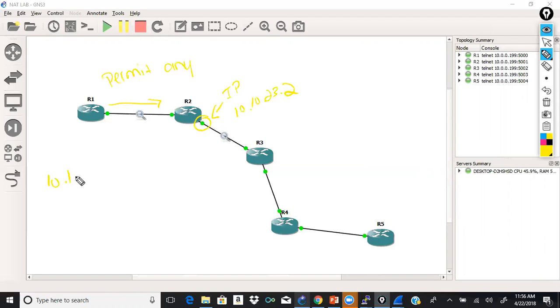So it didn't matter if it was coming from 10.10.12.1, you still got translated to 10.10.23.2. Didn't matter if it was coming from 1.1.1.1, you got translated to the same address. Just like it didn't matter if it was coming from 11.11.11.1, you still got translated to the same address. And that, guys, is how network address translation works.